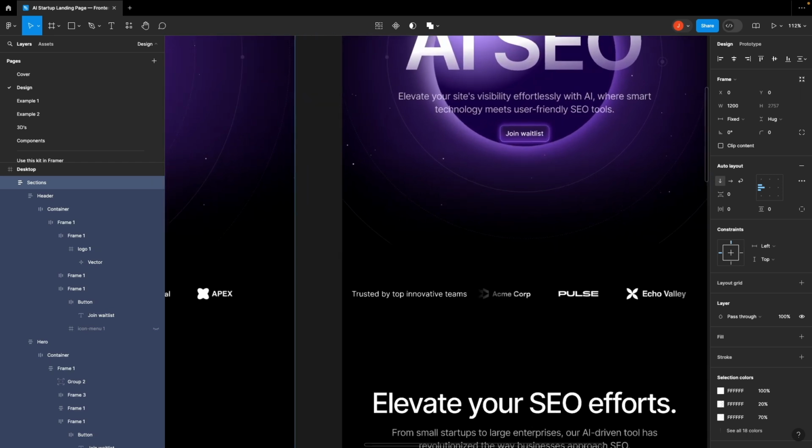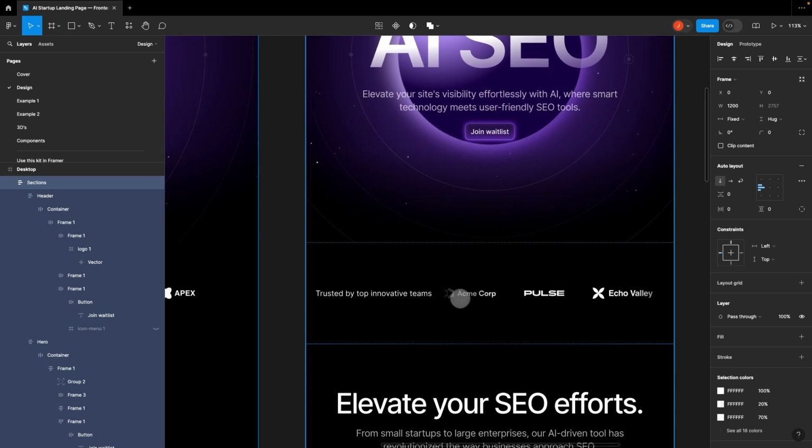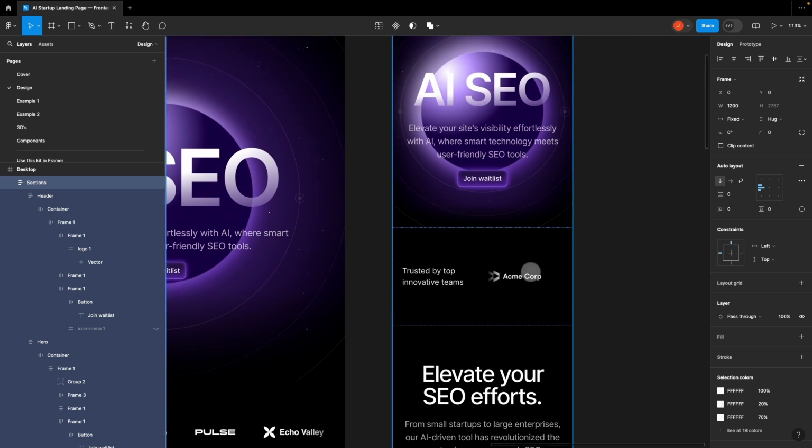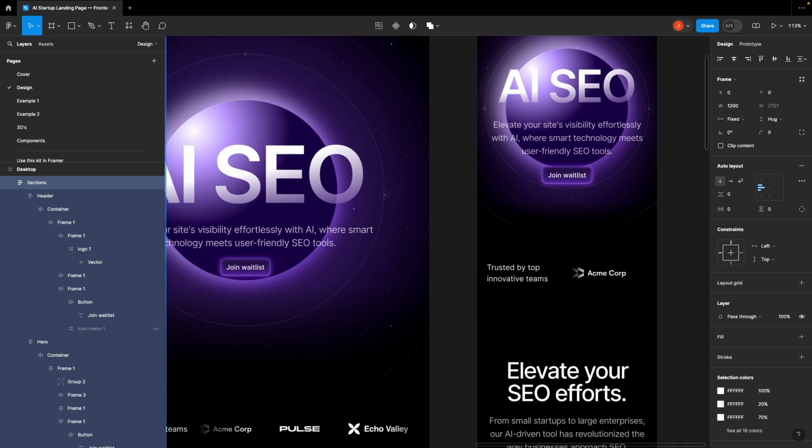Coming into the tablet view of this, we're just going to be showing fewer logos. We're going to have the same text over here. It looks like it's going to be about the same size, so we're going to take care of that. And then at the mobile view, we're probably only going to be able to see about one logo at a time in that logo ticker. So we'll ensure that we do all that when we code this section.